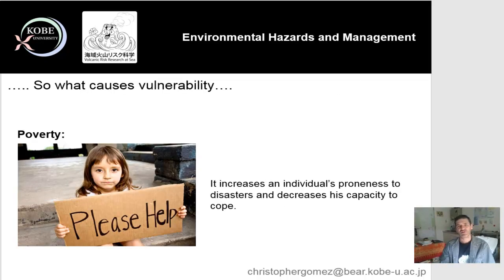So what causes vulnerability? Well, poverty, for instance. Poverty increases individual proneness to disasters and decreases capacity to cope. So again here, what you can see is that it's not so much the hazards that come into play. What is really important is the fact that a society already has some weaknesses or weak points, and hazards come and almost use those weak points as an entry key to further impact those people who can be seen almost as disfavored within a group.